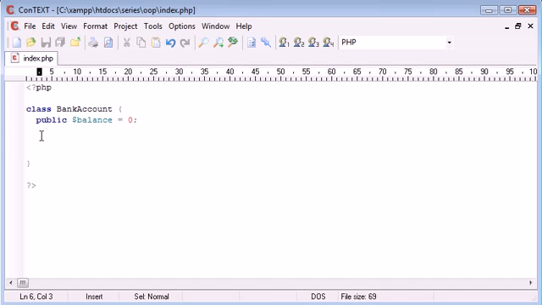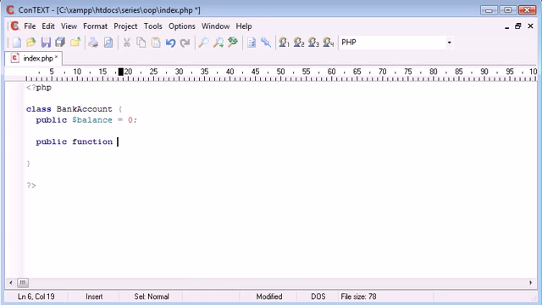So let's go up here and let's create a new method. Now a method is structured somewhat like a function, however we also give it a public, protected or private keyword. So I'm going to create this public as well. I'm going to say public, and we create it exactly like we would do a function. So we say public, and then we say function.